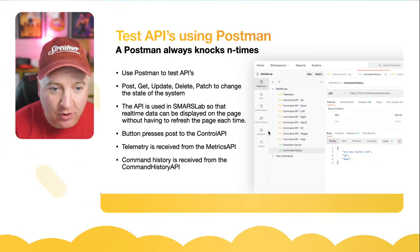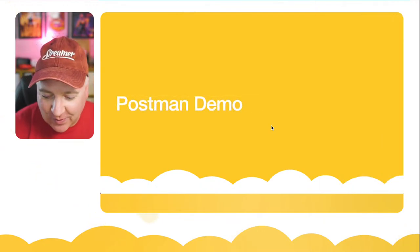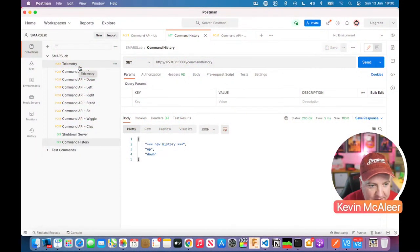Well, there's a picture of Postman there, but we're going to have a look at Postman and have a quick demo of that as well. So let me just pull up Postman and get this ready for you to look at. There we go. So if I now jump back to here.